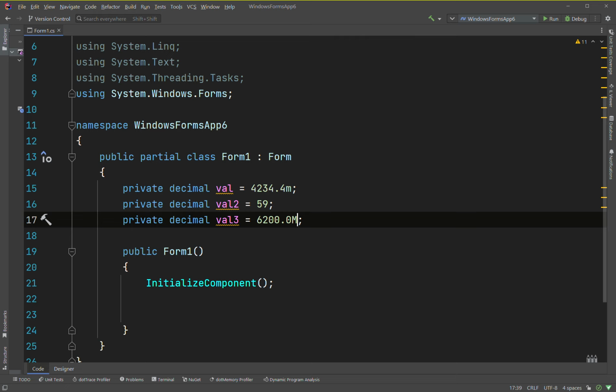So we'll do an example. The C# compiler will not allow you to convert a double value to an int without a cast, because an int can't store those kinds of numbers.